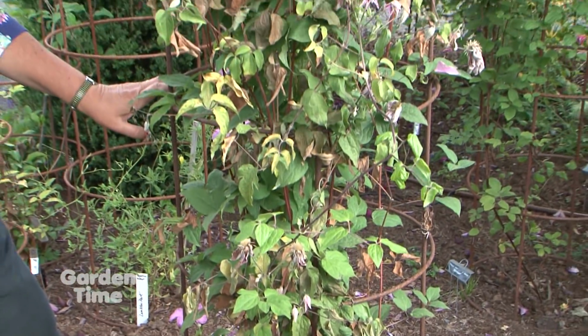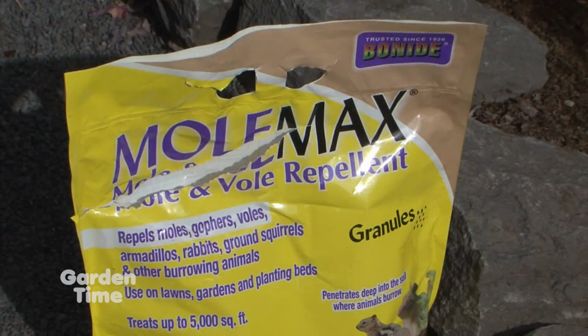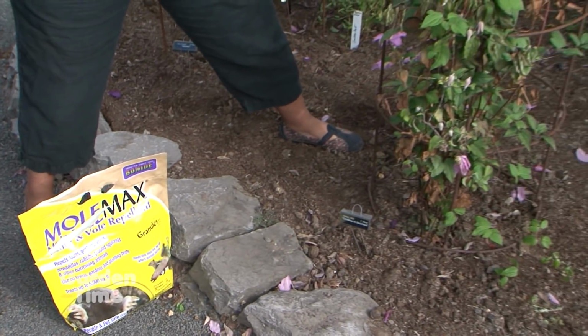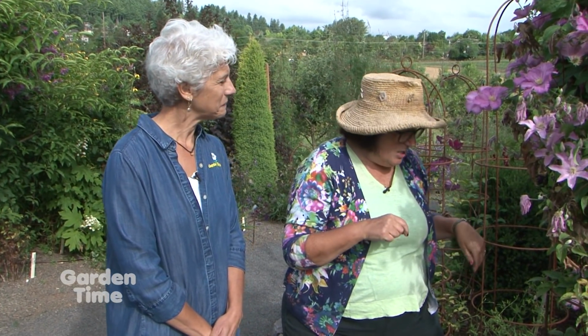So what can we do to kind of help prevent that? We use a product called Mole Max. So if you don't have a cat and you don't have birds of prey coming in and feeding on these things, you can use Mole Max, which is pelleted castor oil. So think about being a child and how it stinks and it tastes bad, and imagine digging through soil that stinks and is oily. And so what we do is use a bar spoon, and we just get them on Amazon. They're really cheap, but they're 11 inches long.